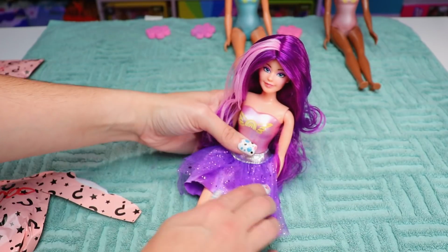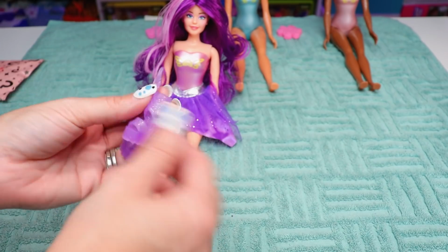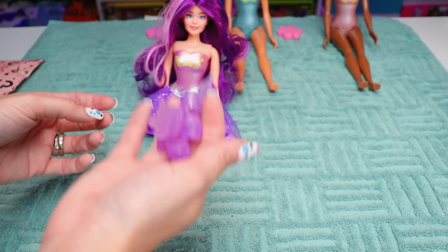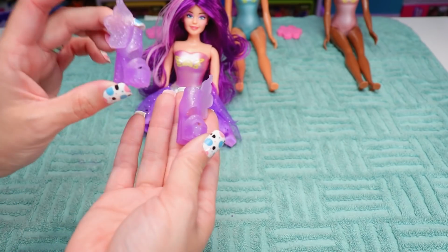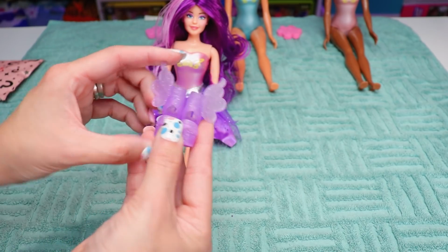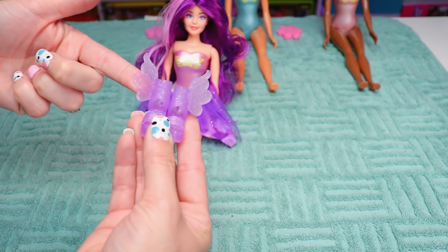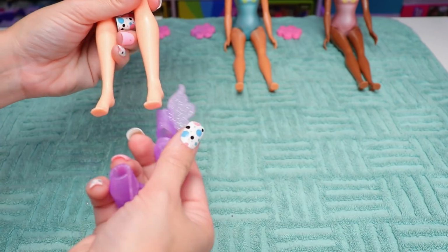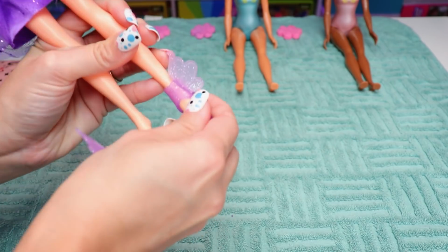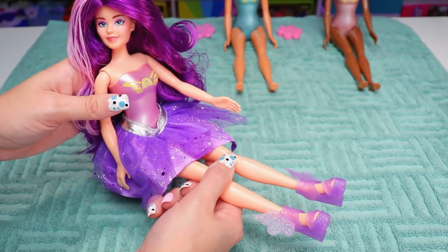So there we go. And finally, oh wow, we've got some really nice shoes, and they're nice and hefty. Like, for a cheap doll, this is crazy good. So they're a super tall ankle chunky sandal heel. Is that a thing? Hopefully. They're a light purple with embedded silver glitter, and each one has a wing. So the left side has the left wing, the right side has a right wing. And I didn't expect these to be such good quality with a nice heft to them since it's a budget doll. It feels substantial, like an OMG shoe. That's crazy. And that's it for Aria, our first Dream Ella color change fairy.